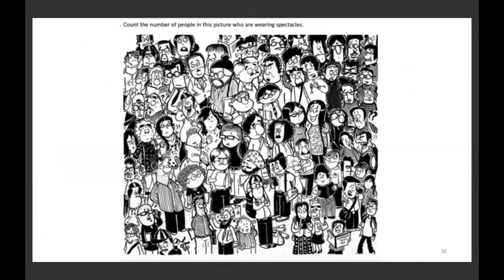Here you're given a graphic, where there are a lot of people in a crowd. You have to count the total number of people in this picture who are wearing spectacles. Please note, we have not counted the people who are wearing spectacles on the head. You just have to count the people who are wearing specs on their eyes, basically.